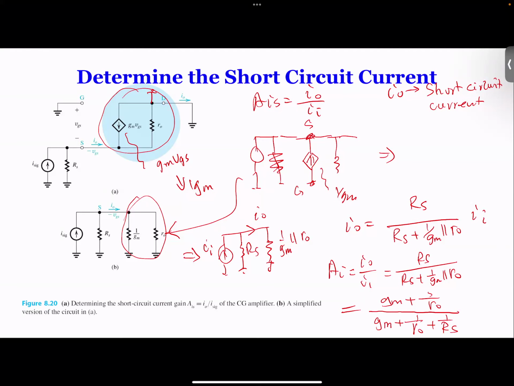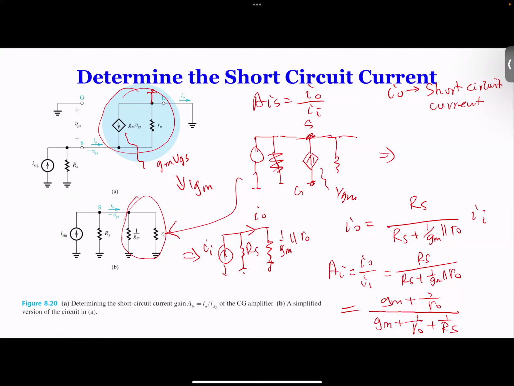All right. When we manipulate this equation up to this equation, we find that this 1 over RO is very small, and 1 over RS is also very small. The RS, for example, 10 kilo. So 1 over 10 means like 0.1. But GM is usually 1 to 10, or maybe even bigger. So therefore, these two terms eventually are very small, which means AI is almost 1. So a common gate amplifier becomes almost gain of 1, similar to a source follower.